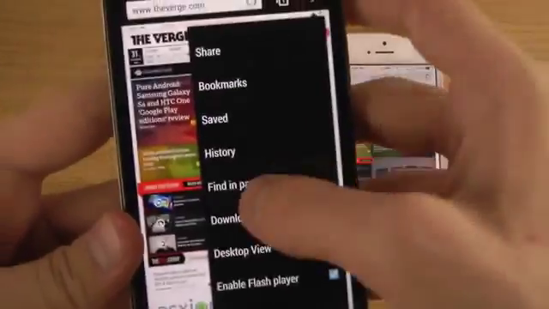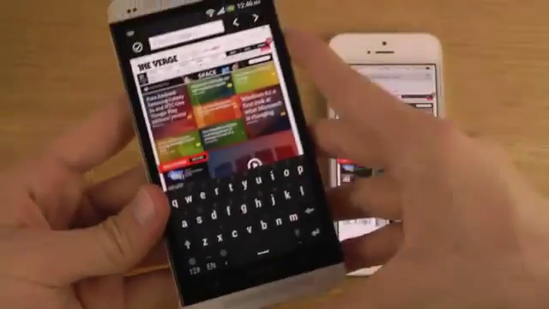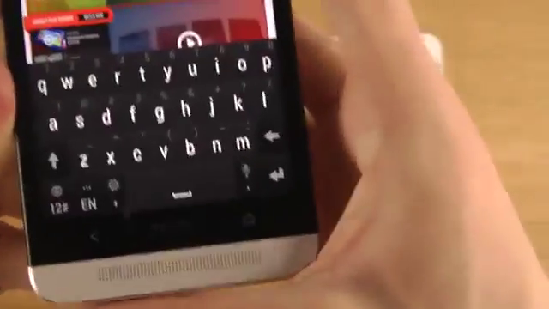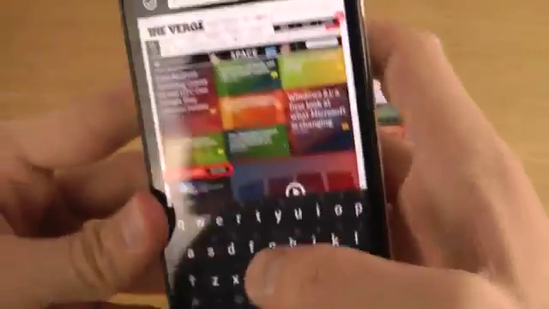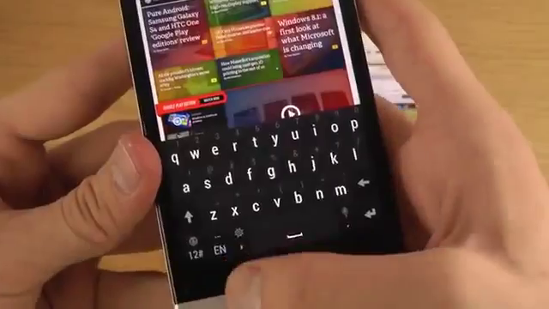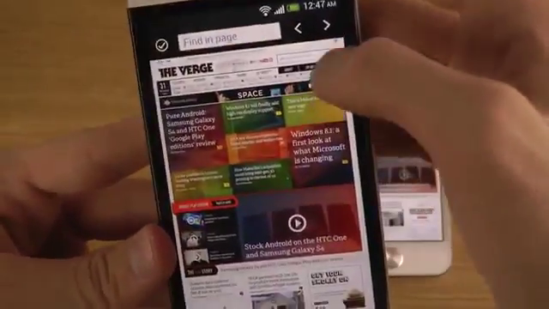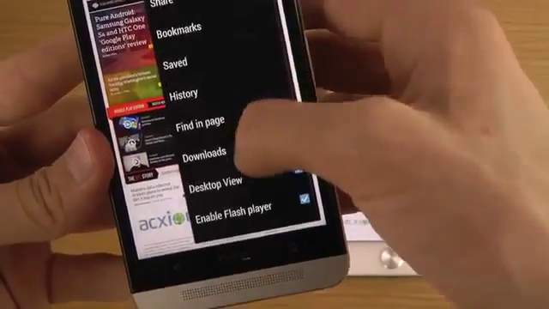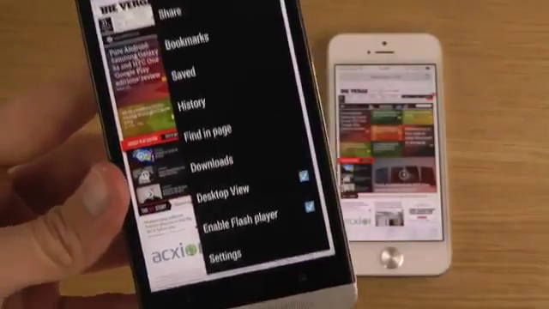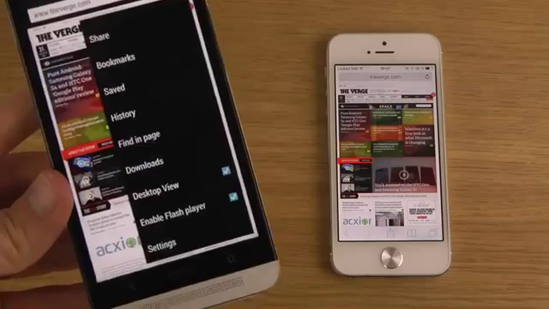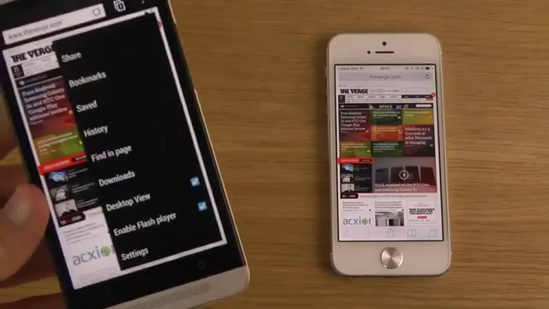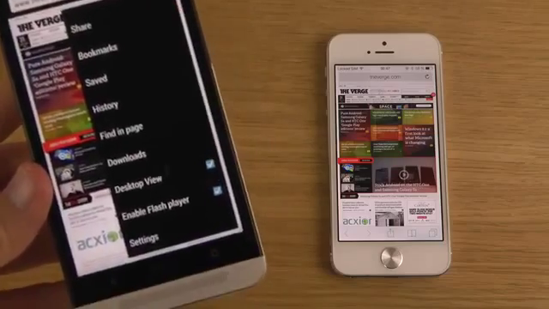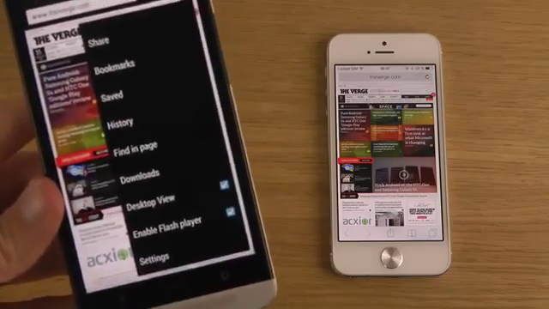And then also we do have the find on page. So if you want to find a specific text, you can also do that, and you can see this beautiful keyboard here with the Roboto font. Amazing, awesome, perfect, no lag whatsoever. Go back here, and we also do have the history here, which I'm pretty sure you can find inside of the iPhone's Safari browser. Maybe not that important, because you have the reading list, and you also have bookmarks, of course.